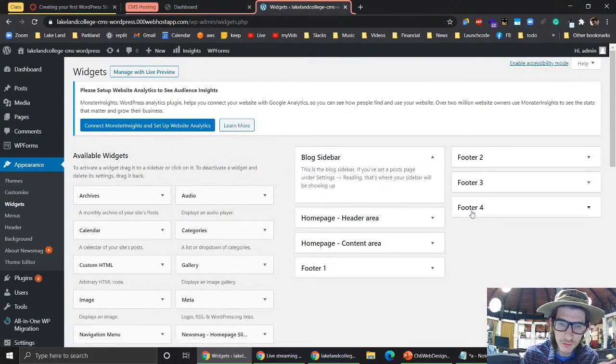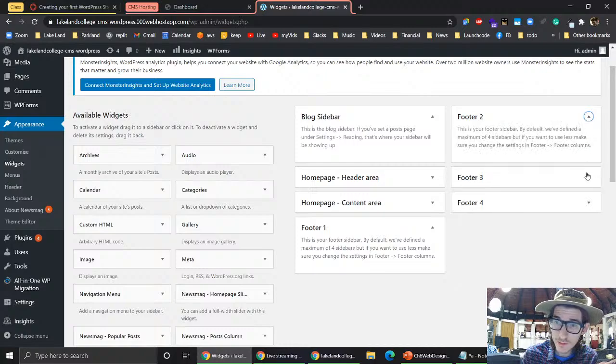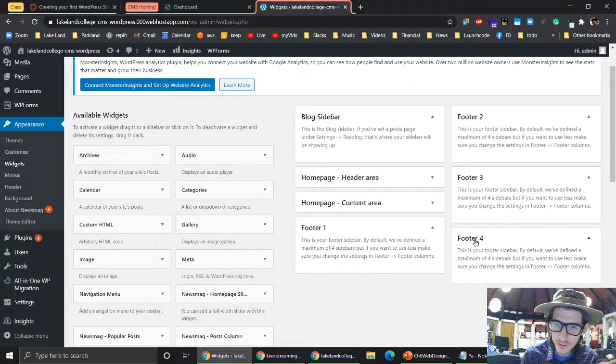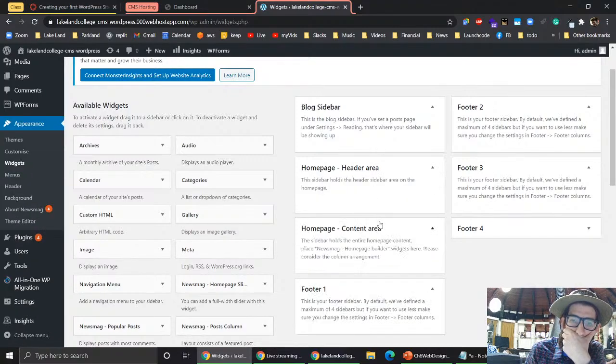Alright, so here we have these different things. Can we get rid of these? To deactivate a widget, drag it back. Okay. Well, I'm not seeing any widgets in here, which is annoying.